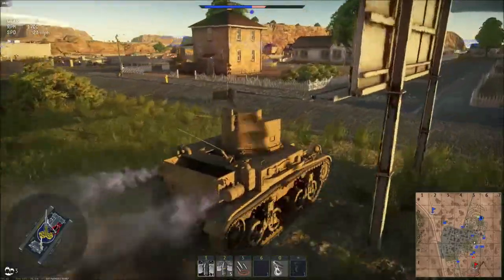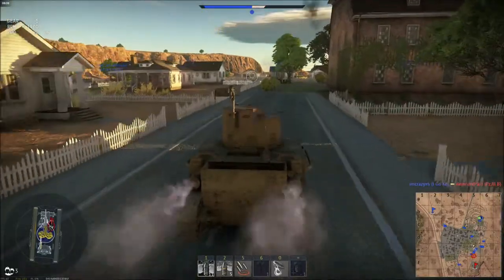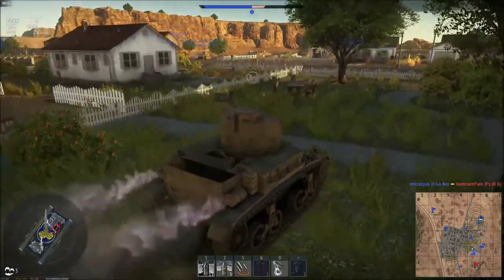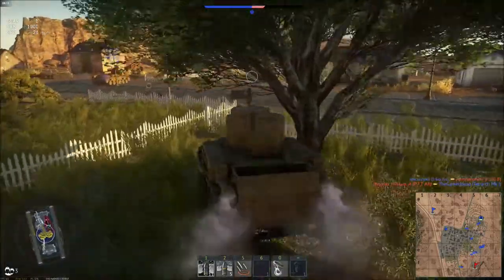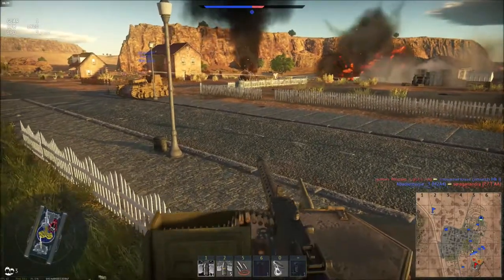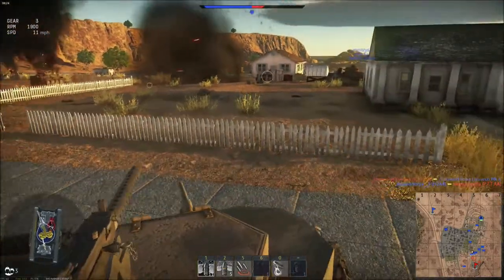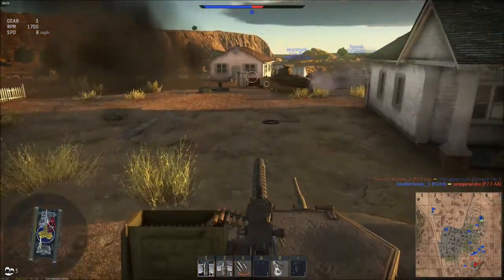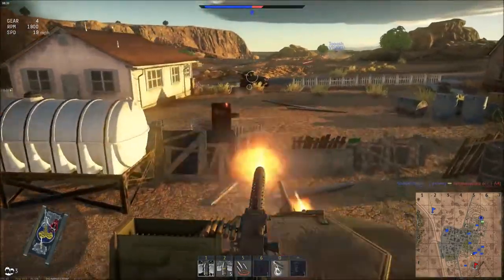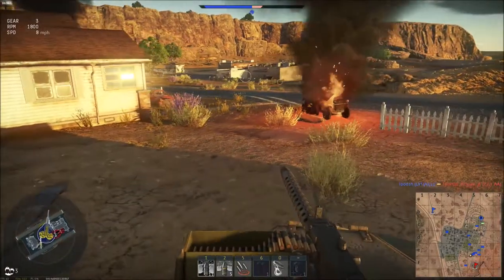There's a Tetrarch and another funny looking tank over there. And oh ho! Gunfire! That usually means there's an enemy. Look over that tree. And I can't see anything. A bunch of Japanese tanks around it. Oh! Oh, it's one of those French Kegress half-tracks.